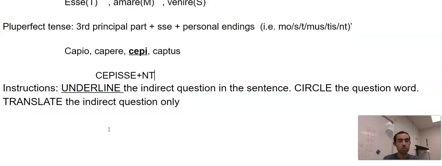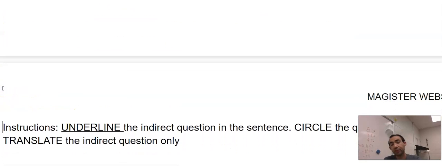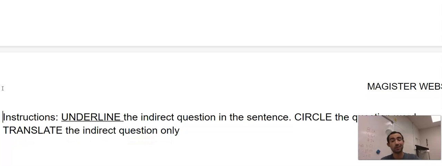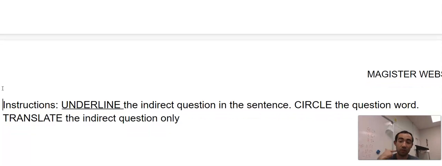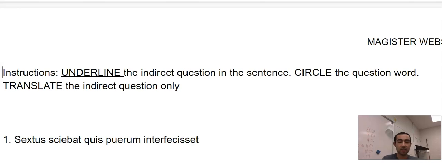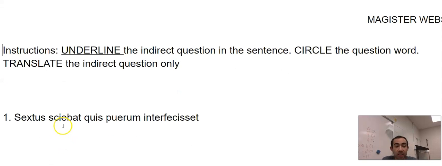So those are indirect questions. Luckily for us we already know what subjunctive verbs look like. It's now going to be a matter of: what kind of subjunctive clause is this? Is this going to be a cum clause, does it have the word cum, or is it going to be an indirect question, does it have a question word? And is there a word that's a head verb? So like Sextus nescivit quis puerum necavit. In other words, who killed the boy?